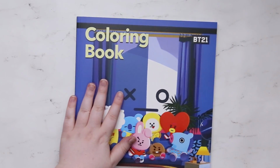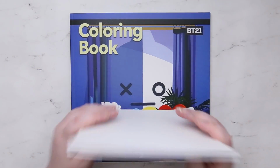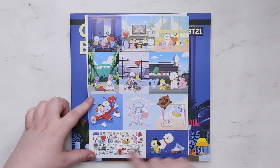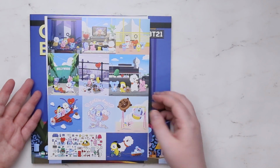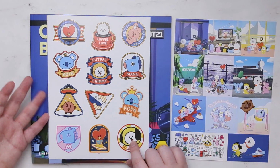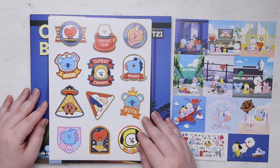All right, now for the stickers you'd get. I didn't know we were going to get sticker sets, but you get stickers too. So it looks like almost the little covers and the different pieces all colored in. So I guess if you want some inspiration on how to color the different pages. Oh, and these ones, like I said, would be cute badges or stickers. Oh, they thought the same way I did.